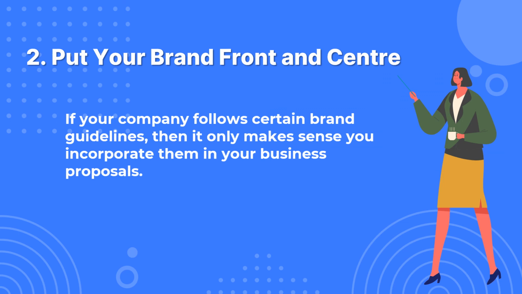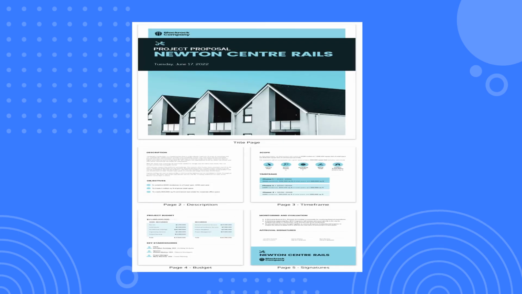Number 2, put your brand front and center. If your company follows certain brand guidelines, then it only makes sense you incorporate them in your business proposals. As you can see from the photo, from the color palettes to the company logo, everything obeys their brand guidelines. The result is a business proposal that's consistent across the board.